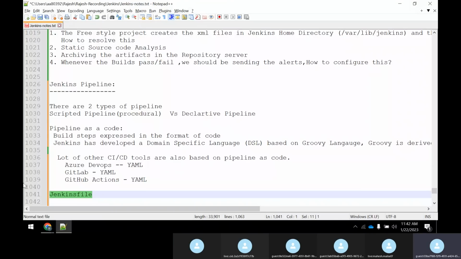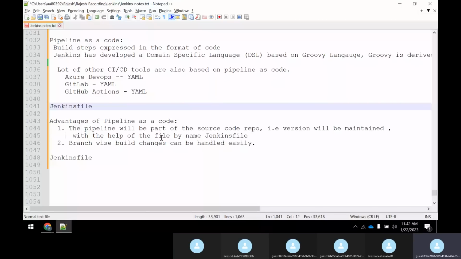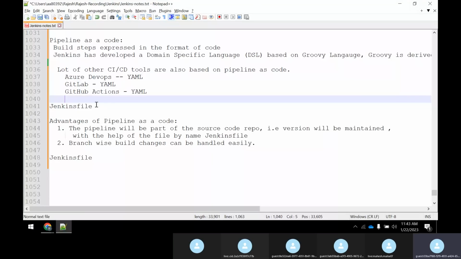But now, after the new versions started coming up, like Jenkins version 2 or 3, they said that you can have the Jenkinsfile with some other name also. I can write Rajesh Jenkinsfile and keep it. But generally in industry, people won't keep some other name. They tend to go with the same name provided by the legacy Jenkins. I have gone through some of the Jenkins projects in our company, and I see that everywhere they maintain the same file name, Jenkinsfile. But you can change it.